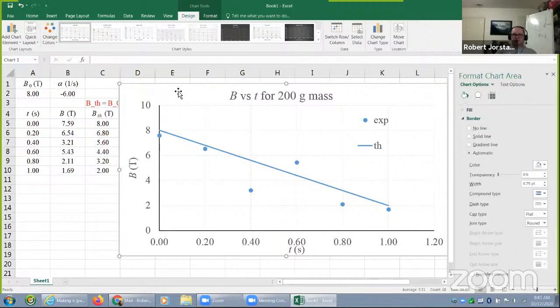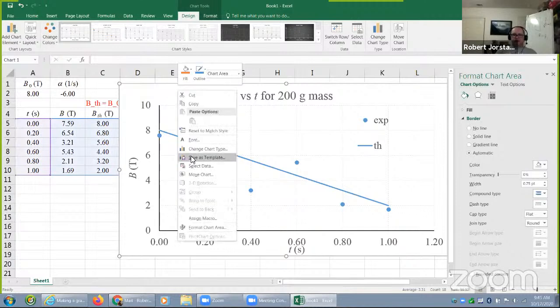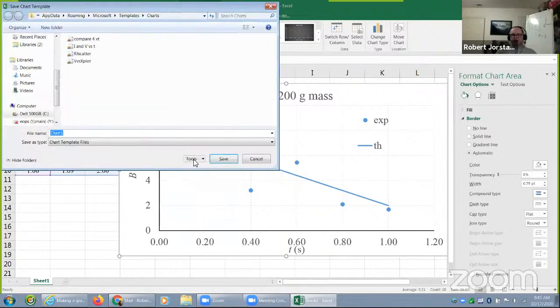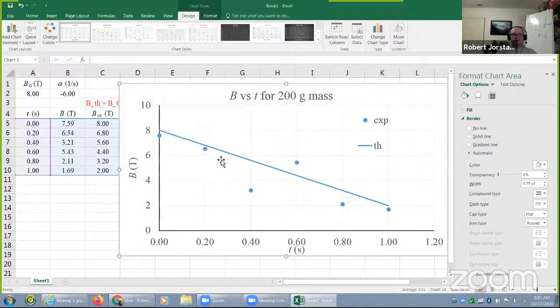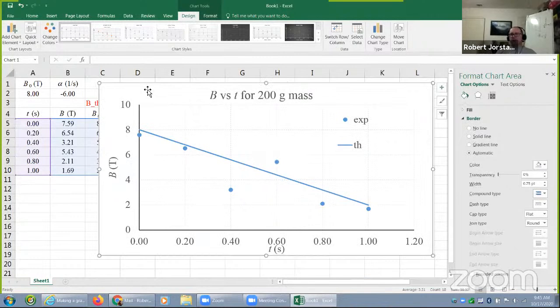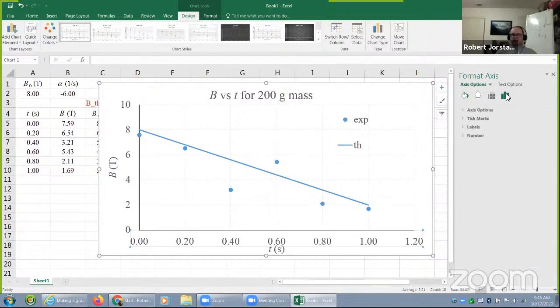If you like this kind of thing, one thing you could do at this point is you can right click and you could hit save as a template. Now, when you do this, you could save the name. That way, if you have to make more than one of these graphs, each time you could then change the graph type to your template. I'll show you that here. We'll just say greatest plot ever. All right. So we'll save that as a template. And so that's great. Now, if I want to make another one, you'll see the shortcuts we're able to do.